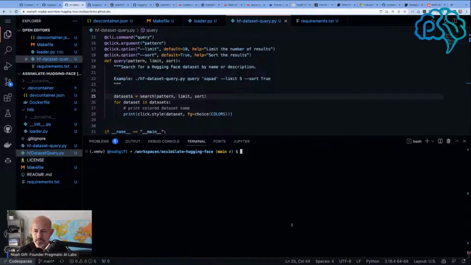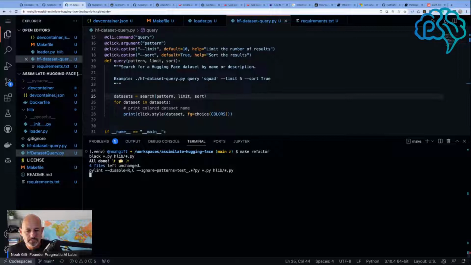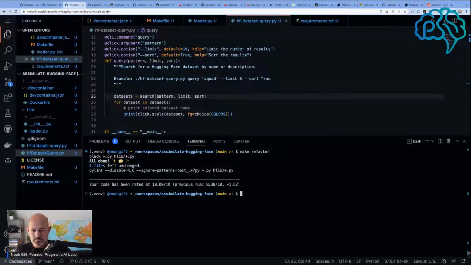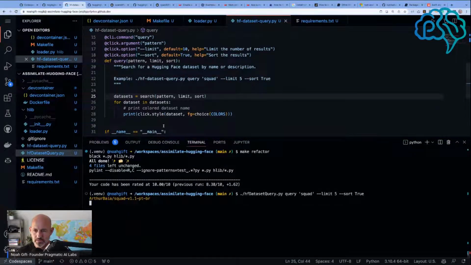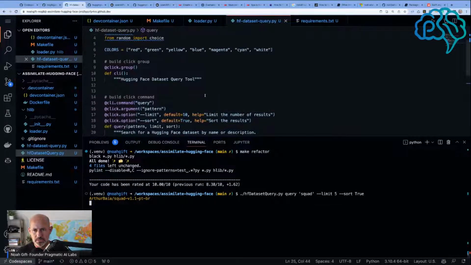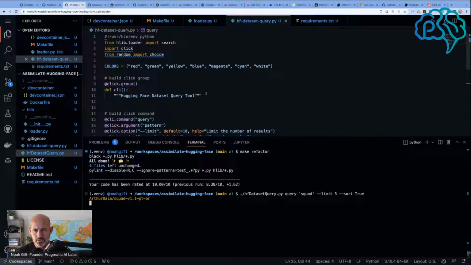Let's do one more time. Okay, now it's for dataset. So that's the search. That looks good. Oh, why is it hanging? That's what's weird, is this thing is choice colors. Random import choice.